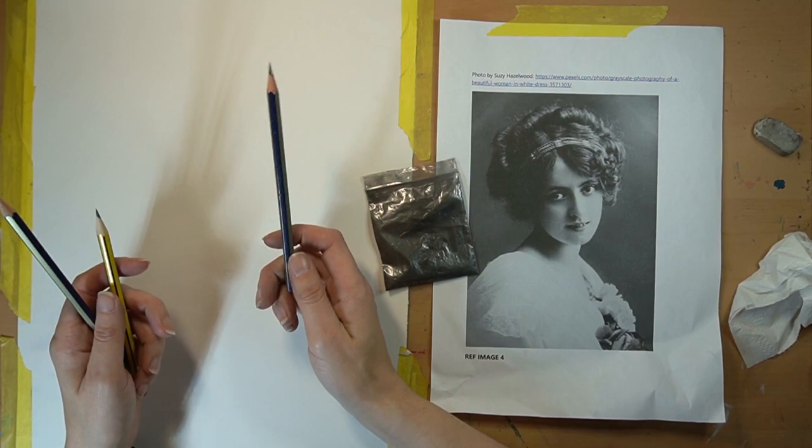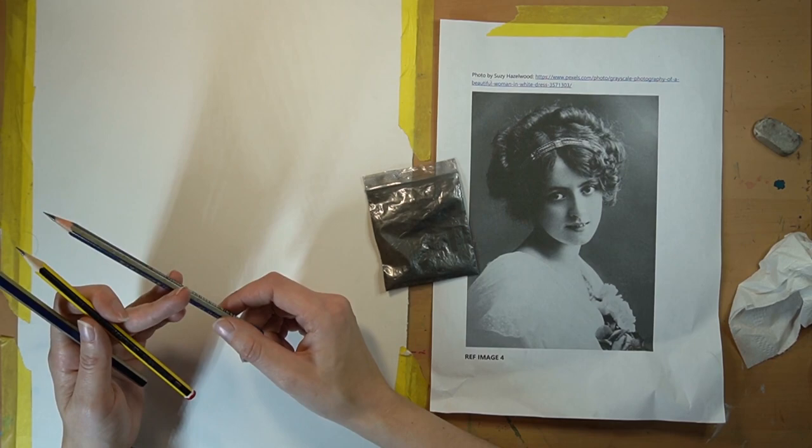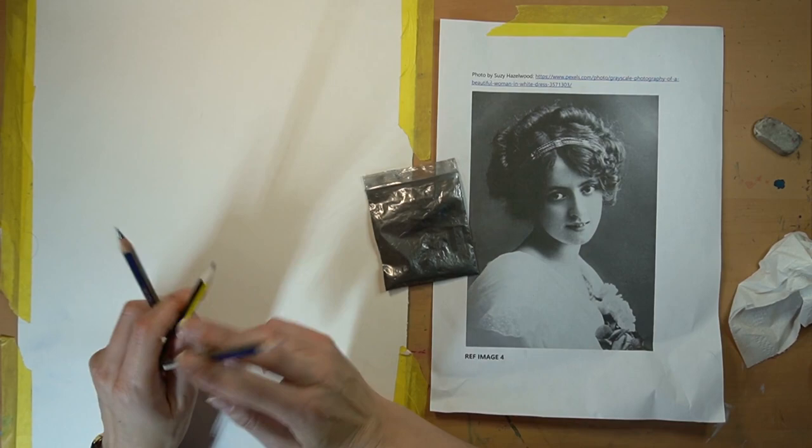You could use a 2B or a 6B if you wanted to, depending on how confident you are. Remember, the higher the number, the darker the graphite's going to go. And I just thought I would throw in an H pencil.